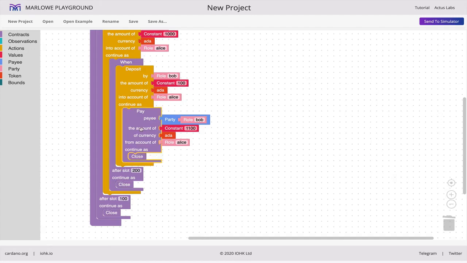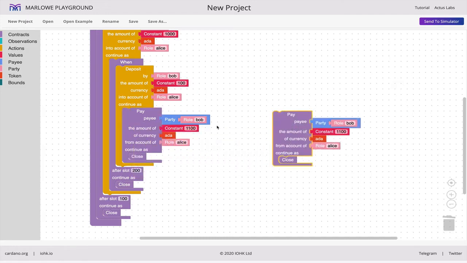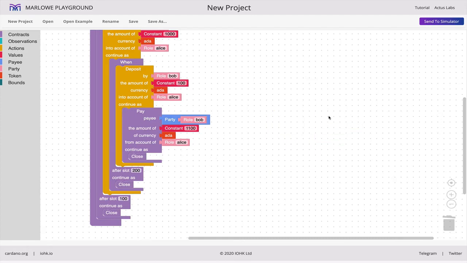And here, when I've highlighted a block, I can use Command C, Command V on the Mac, Control C, Control V on other systems to copy and paste. So there I've got a copy of the whole set of blocks underneath there. And then I can delete those like that.